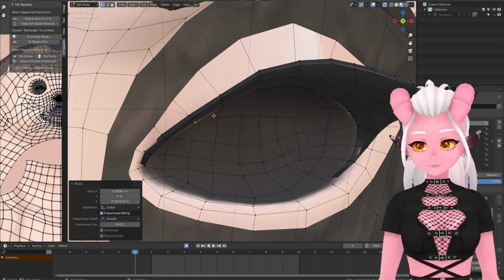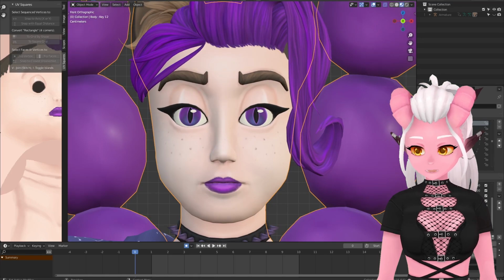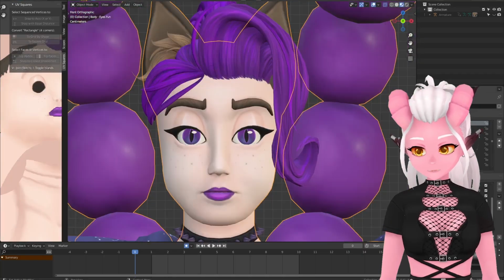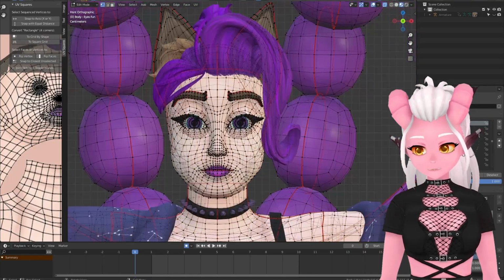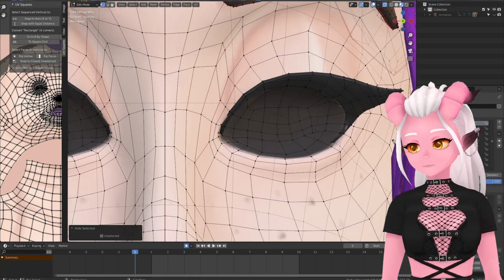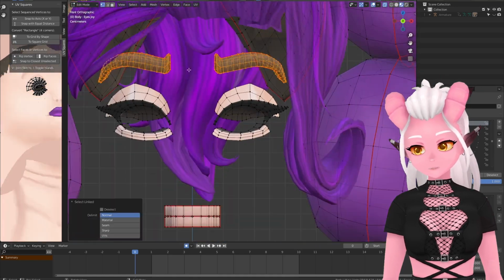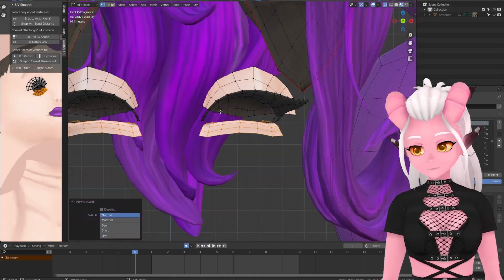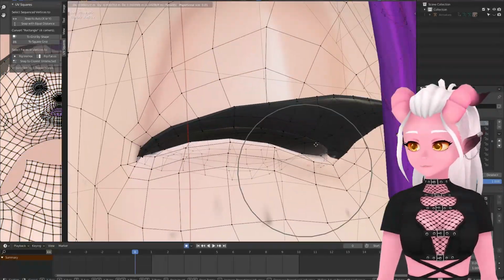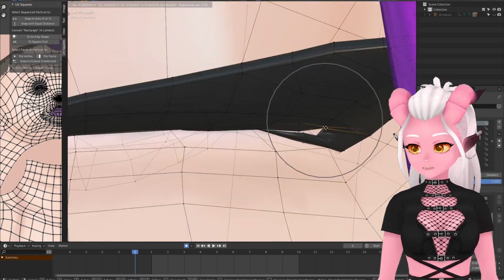Now with this character, they will only be having some basic tracking, so I'm doing the simple eyebrow shapes, lip syncing, blinking, and the pre-made expressions like anger, sorrow, surprise, joy, and fun. There's still quite a decent range of movement and expression that is possible, but just not quite as much as if I were doing the ARKit blend shapes as well, using iPhone motion tracking. I also figured it would be a nice touch to add the ears into the expressions as well, and also with the surprise expression, the pupils will go wide.